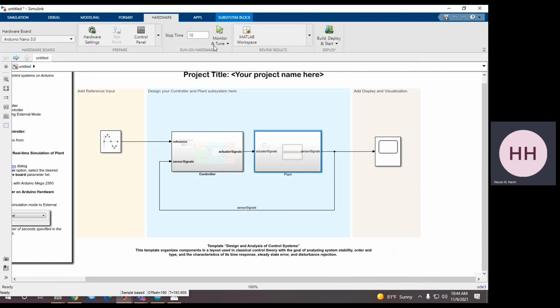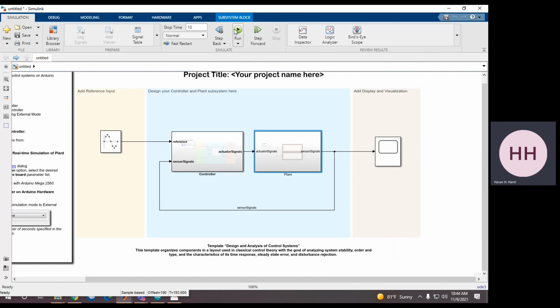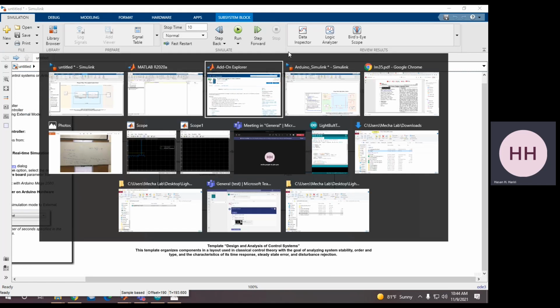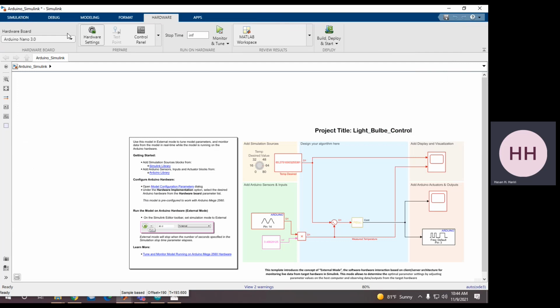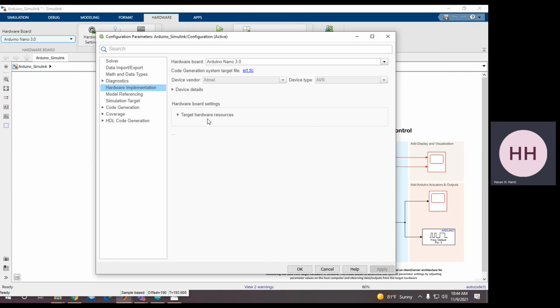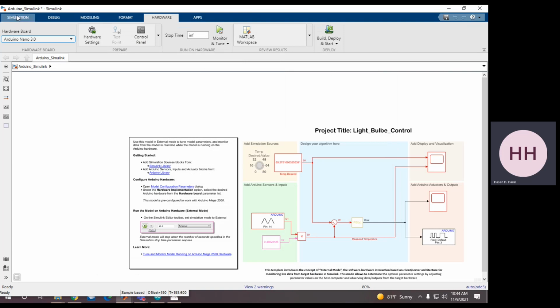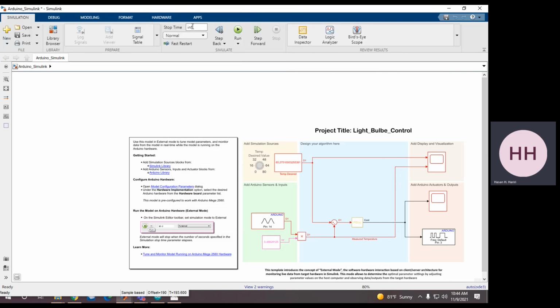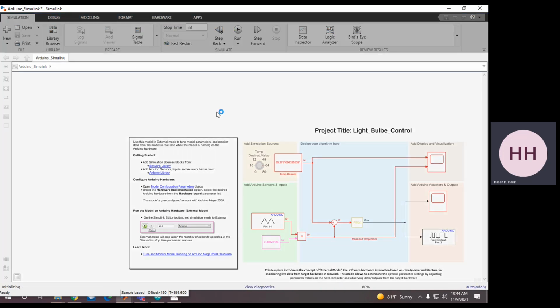Okay. So after that, I can just press here in simulation, press run, then start working fine. Okay. So it's similar to what I have here. So as you can see in the hardware, my Arduino board, and here it's set to COM8 also. Okay. So target hardware resources, host board, it's 8. So just by pressing run, okay, it will start working. Here, by the way, stop time defines for how long you want to run your system. So if you want to run it for 10 seconds, 1 minute, 2 minutes, if you want to run it forever, you just write here infinity. Okay, so inf represents infinity, pressing run, the system is going to start, not started yet.